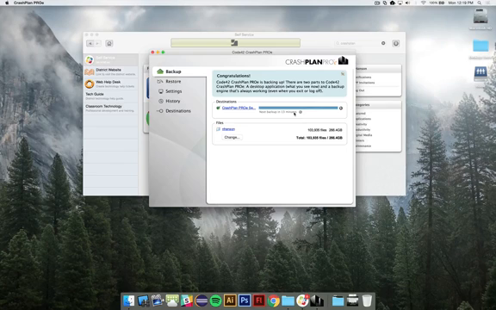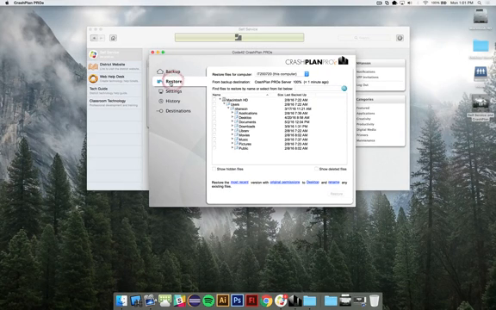Okay, once it's done figuring out what it needs to look at here on the progress bar, what you actually want to do is go to the Restore tab. When you click on Restore, you're going to get a choice of two computers. One's going to be your old computer and one's going to be your new laptop. What you want to choose here is your older computer. And that means it's going to grab all the data from your older computer that's uploaded to the CrashPlan servers and bring all that down to your new laptop.